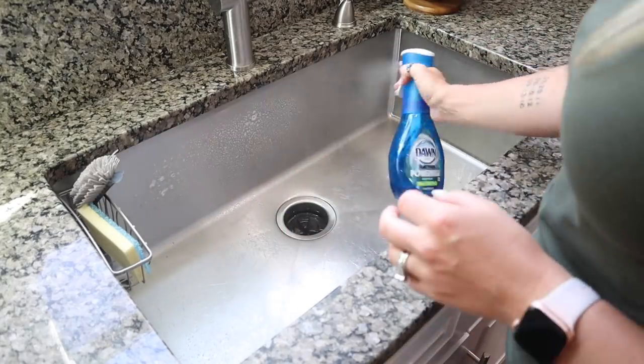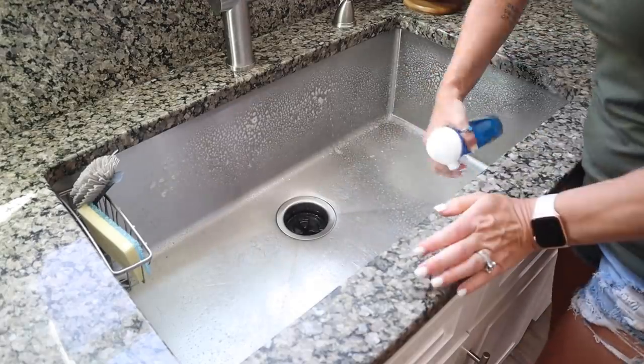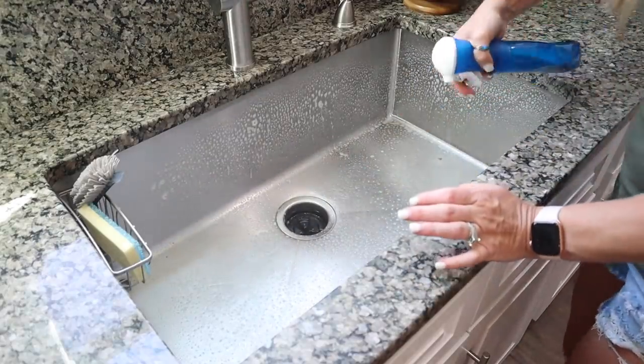Now I'm just taking some Dawn Power Wash. I'm gonna spray that in the sink and then use my scrub brush to scrub out the sink.